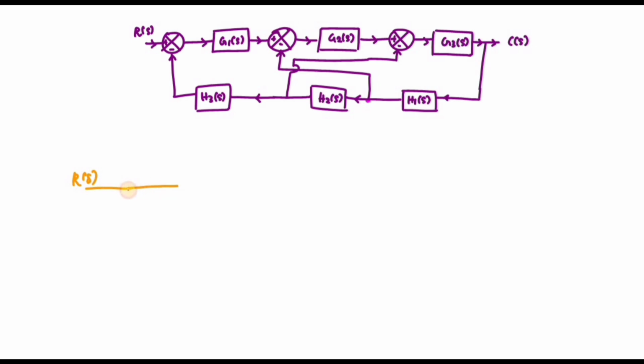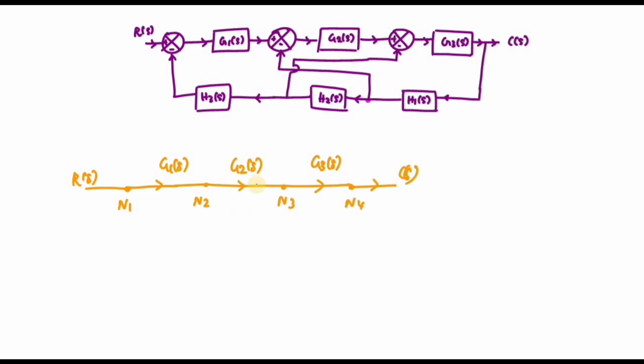Okay, so what I'm going to do: R of S, N1 of S, G of S, G1 of S, N2, and G2 of S. Let me take this one as N3 and G3 of S, and this test point as N5 and C of S. C of S is your output response, and this pinpoint I'm taking as N5, and this is H1 of S, and this is going to N2, right?